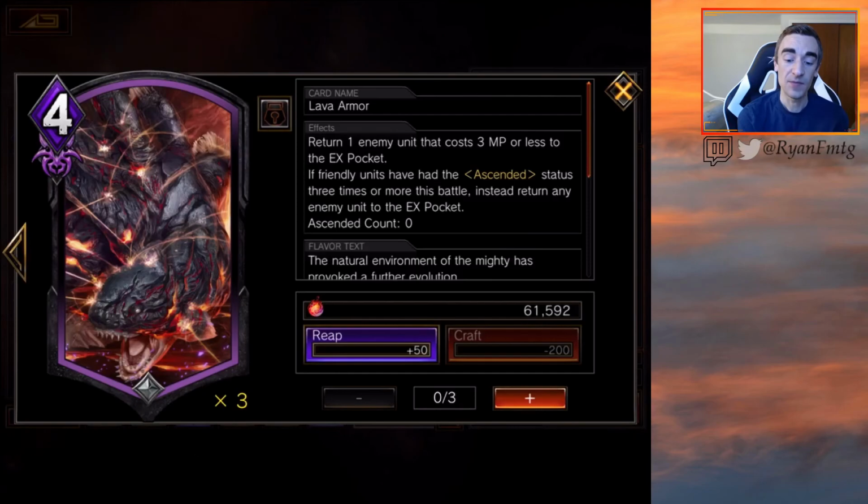The last one up is Lava Armor. This is 4 MP, and it says return 1 enemy unit that costs 3 MP or less to the EX pocket. That's not that good. We just looked at a card that was better because it was lower cost. This is 4 MP for also just 3 MP or less. That's very, very narrow. However, if you've had the Ascend status 3 or more times this battle, you can return any enemy unit to their EX pocket, which is actually really good.